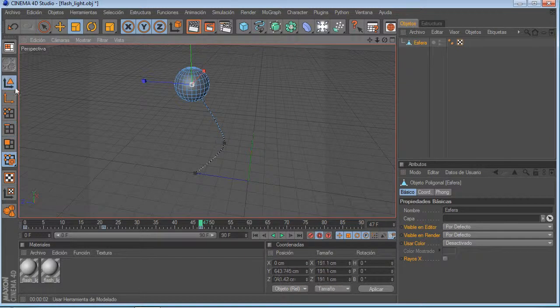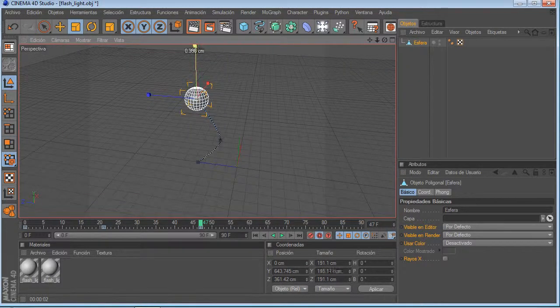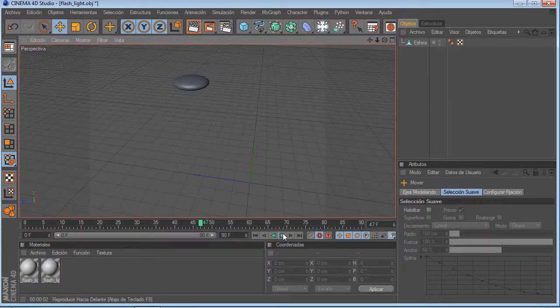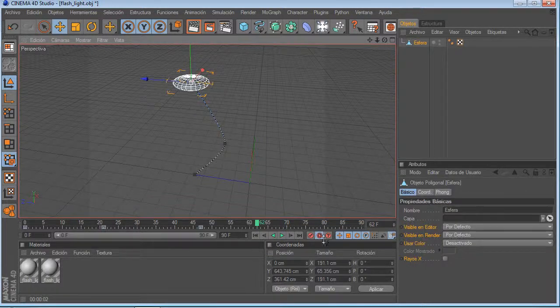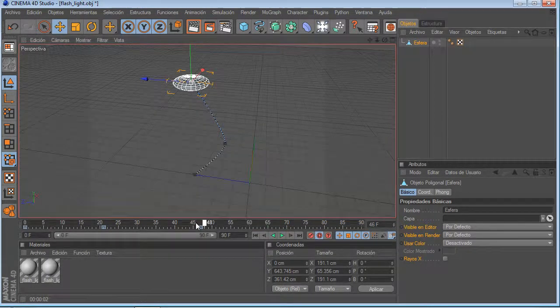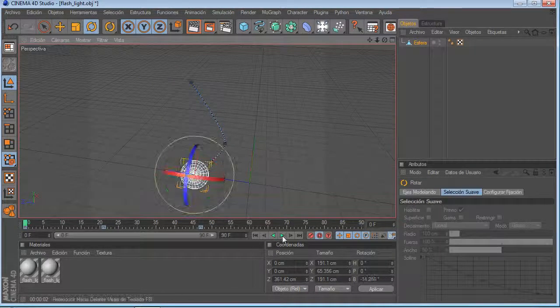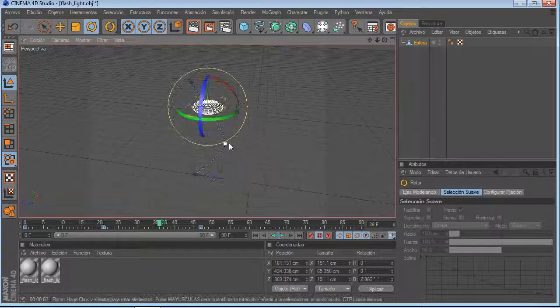So I'm going to select this and not this, and also it's going to affect the scale. You will see it's not affecting, but that is because we got out of the frame, but you can fix it. So here we are going to rotate it, and right now it is rotating.